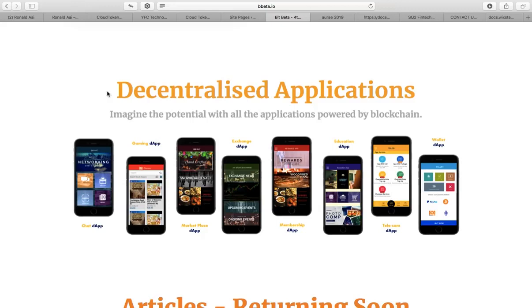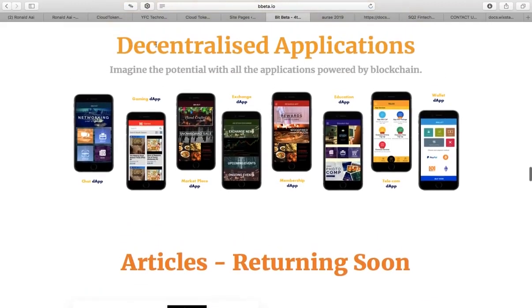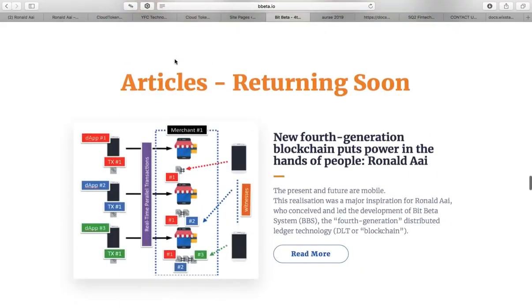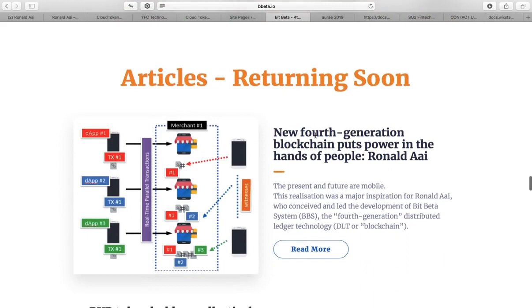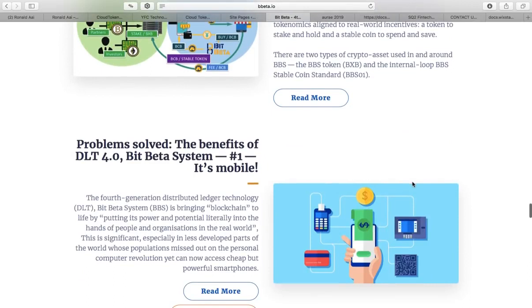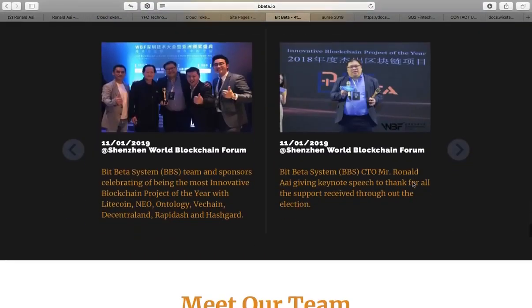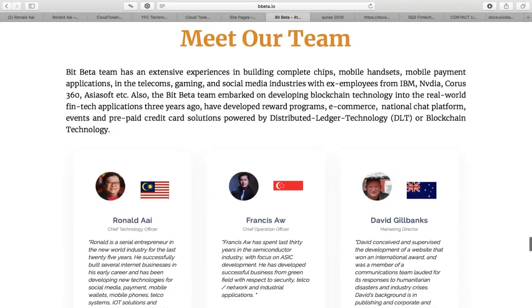So they would be focusing on decentralized applications, and we will discuss that in a moment. They will explain the concept behind the new fourth generation blockchain in this chart, in this graphic. And you will actually find this graphic in the Cloud Token white paper, right? So I'm just trying to connect all the dots so it makes sense to you, and you can all verify the information I'm providing here yourself, right?